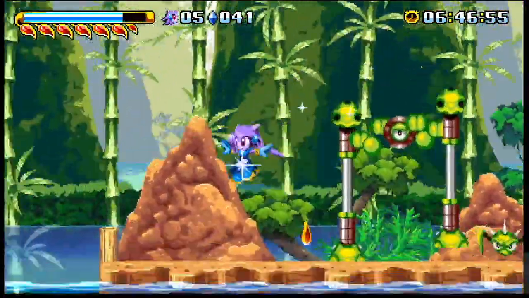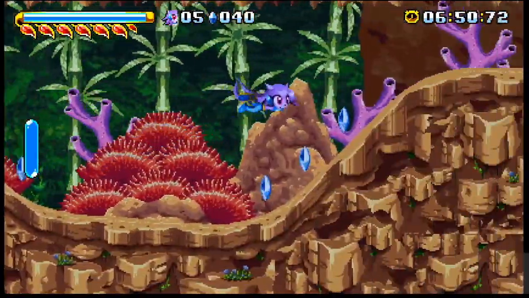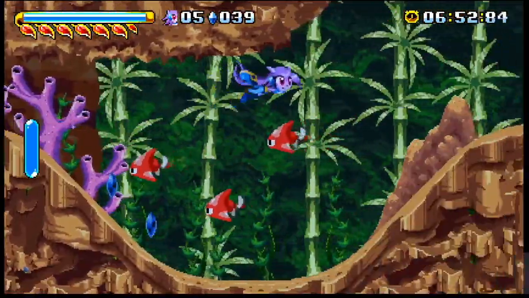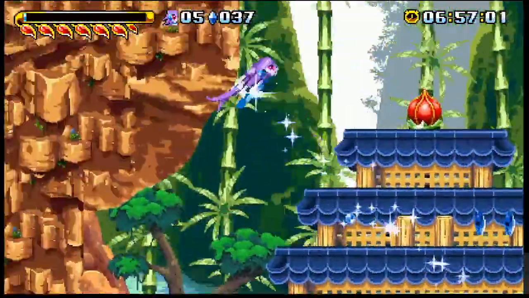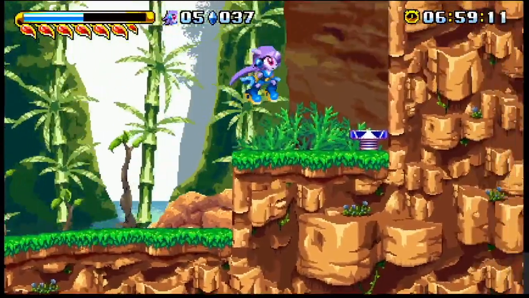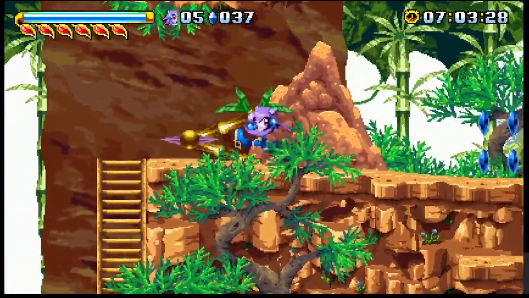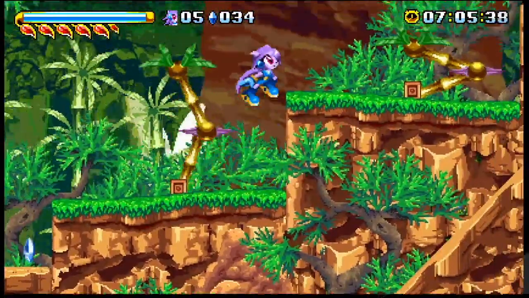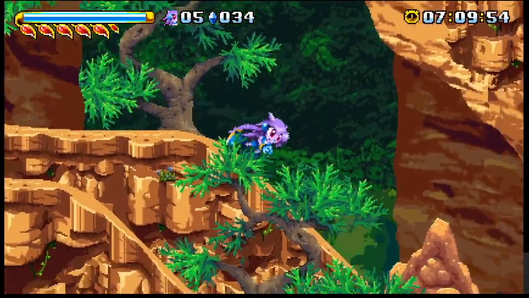I have to go underwater. I was like, oh, say it ain't so. You see that bar that goes up and down in the top left corner? I can only do my special move when that's full. So if you're ever wondering why I don't just spin dash, that's why. Thank you very much.